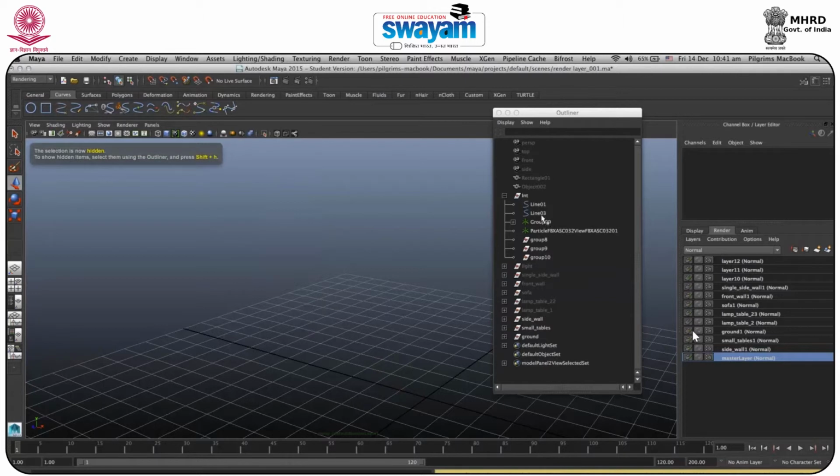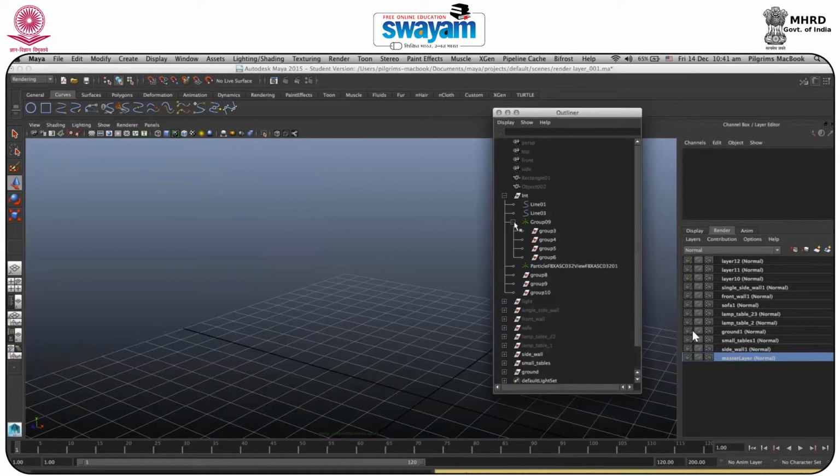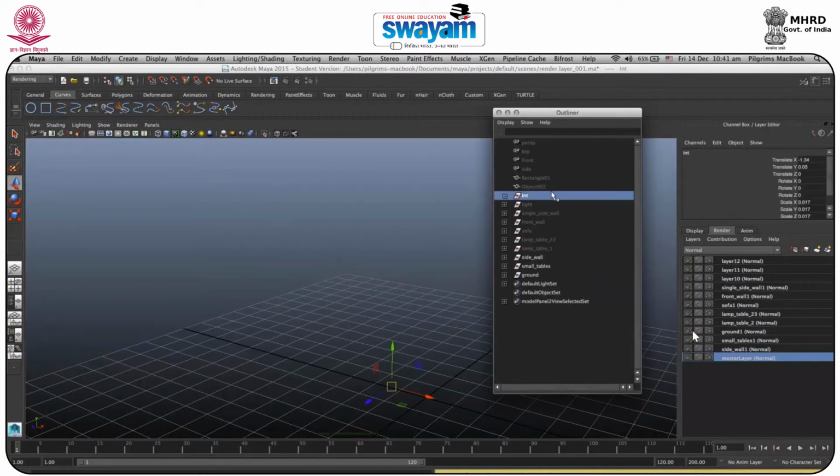As we have this part, we don't require this part because these are junk parts, so we don't require this. We have all the parts here. So as you have seen, we have managed all the layers, and we'll just delete this layer because we don't require these layers, so delete the layer.